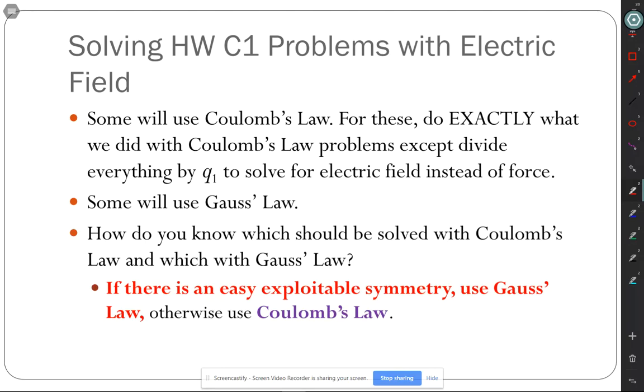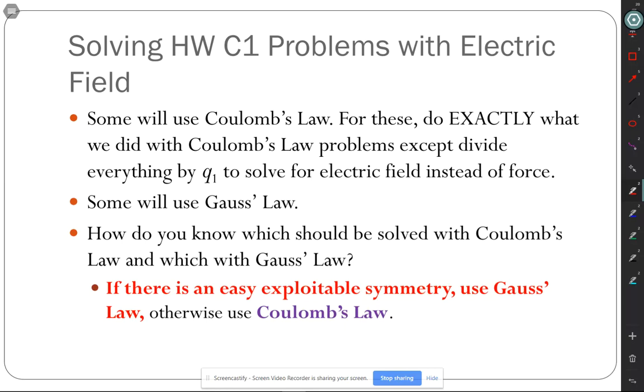Now, first of all, problem 1, hopefully you have that done by now. I believe I did both parts in class last week, or 2 weeks ago, last time we met. So hopefully you have problem 1 done. Problem 1, the idea you're going to use is Coulomb's law. The reason you're going to use Coulomb's law rather than Gauss's law, obviously at that point you didn't know Gauss's law, so it was the only one you knew. But there's another reason.